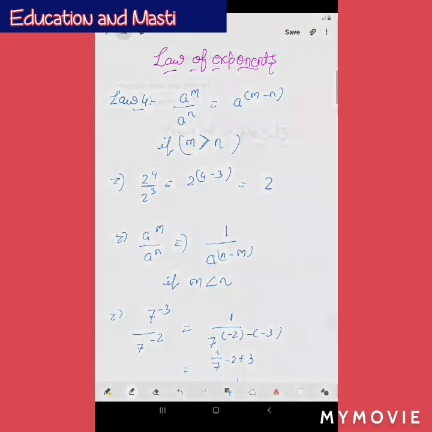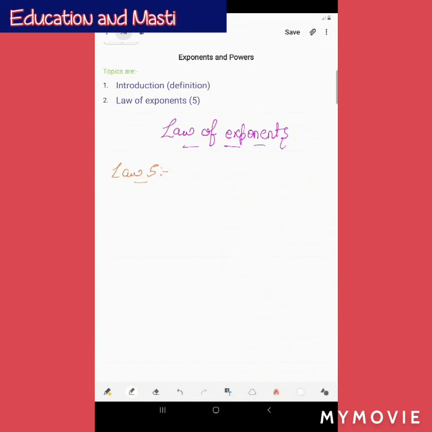Now let's move to law 5. Let's start with law 5. So what is the formula being applied? (a^m)^n equals a^(mn) equals (a^n)^m. Here I am going to clarify one thing: what I have written at the end will be applied in some other cases, and I will tell you about that later. In the first example I will tell you only up to here what this actually is.